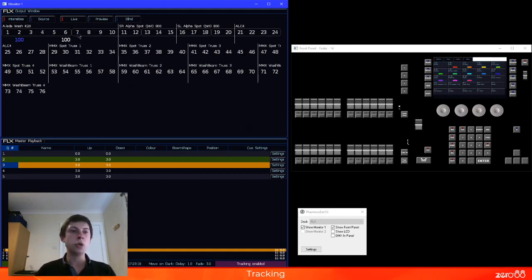Right now in Q2, there is essentially a 0 under Q7, but that is hidden to keep things nice and neat, because otherwise you would end up with it peppered with a load of zeros. So in ZerOS, and other lighting consoles might vary, but in ZerOS, to keep things nice and neat, we do tend to hide zeros.